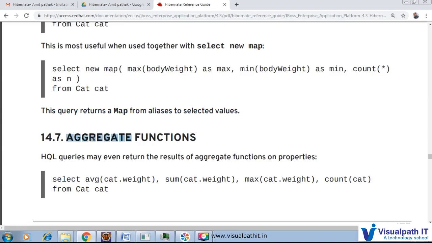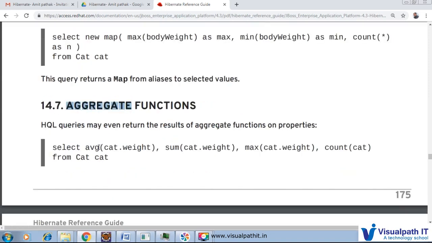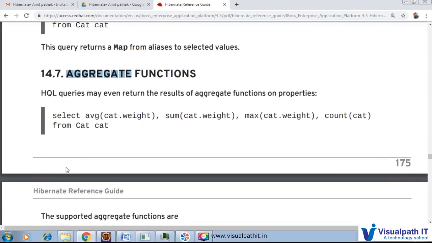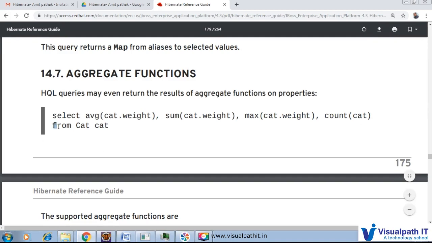The other thing is aggregate functions. Aggregate functions like average, sum, and max, we can count like that. So we would like to select average cat.weight, then sum cat.weight, then max cat.weight, then count cat.weight from Cat.